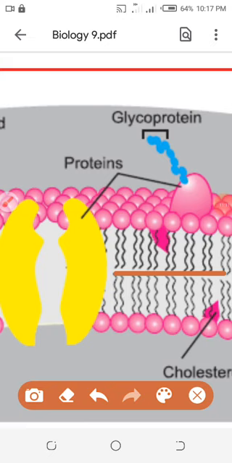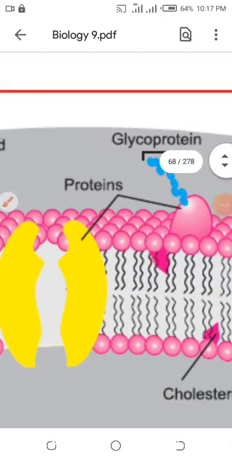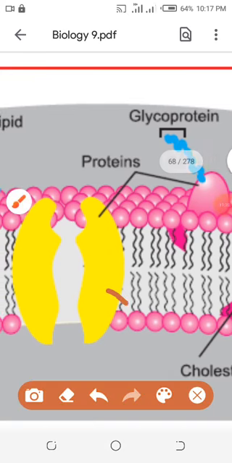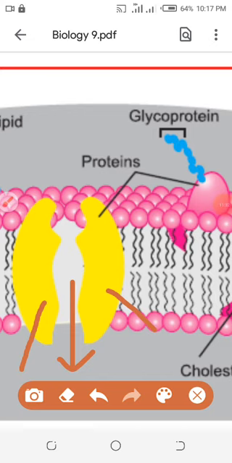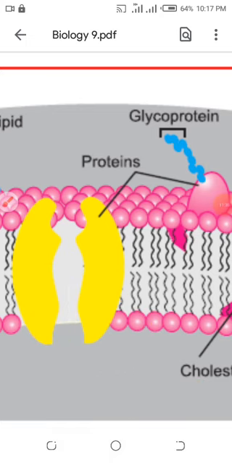The first point you can write in your copy, point by point. You will be able to understand the concept very quickly. Protein layer is discontinuous. Look here, protein is discontinuous. This is one protein door, this is another protein door. There is a gap between the two proteins, and the protein is not continuous.